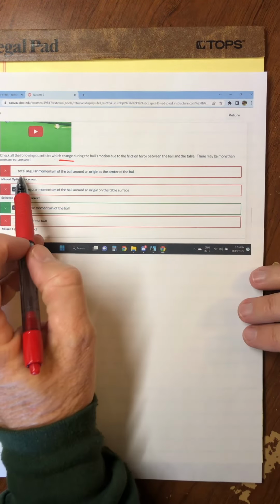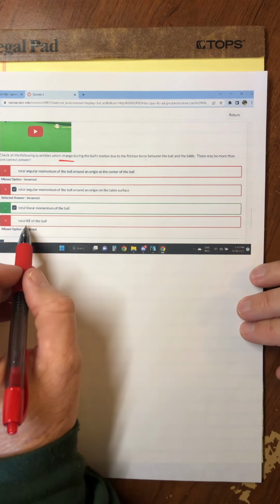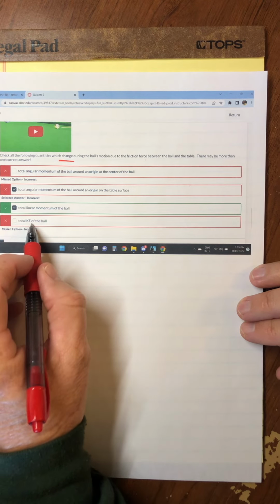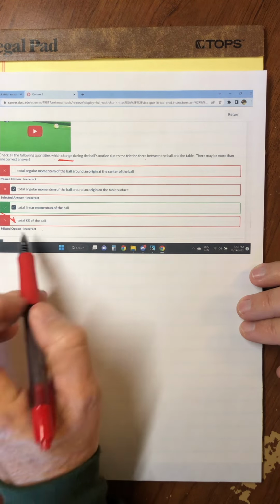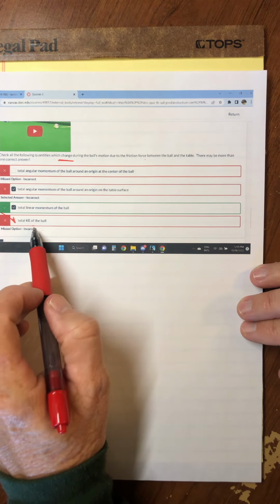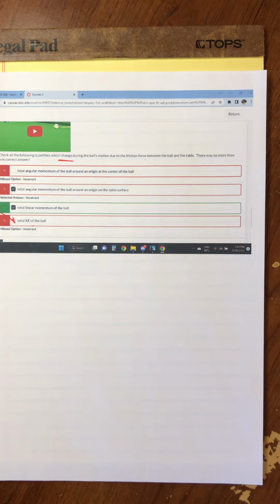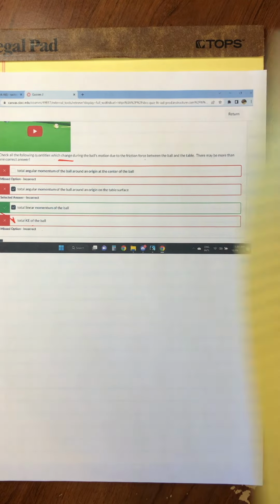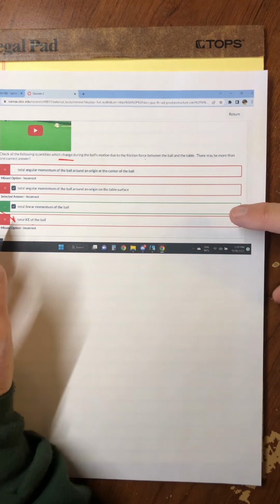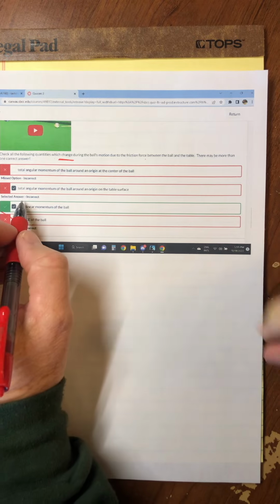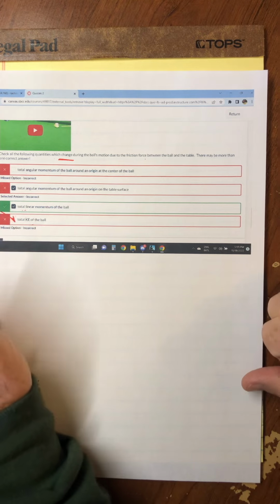And so right here, when it says the total angular momentum, actually, let me go to the easy one first. Total kinetic energy of the ball. Yeah, so this one should be checked, because there is definitely a change in the kinetic energy, that's the first thing I said. And there's also a change in the linear momentum. That's got to be true too. That's what we were just talking about. The person who answered this one, total linear momentum, checked it, and that one's correct.